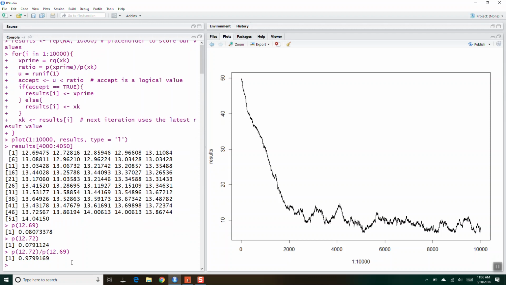But that's if you run it forever. You want to look at your chain, and what you want to see is some random bouncing around. You don't want to see this small little incremental wiggling, because that's not a good sign either. You don't want to be accepting 100 or close to 100% of your values, because it means the values you are proposing are not different enough for them to border rejection.